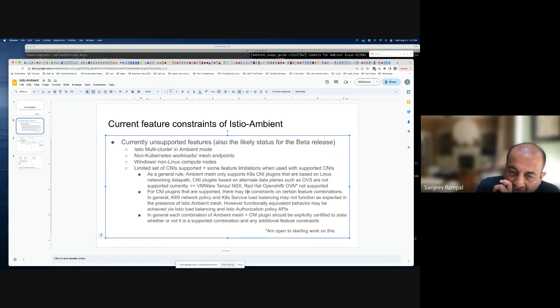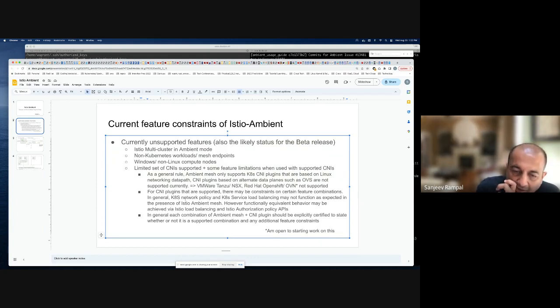But if the CNI itself has an alternate data path, such as OVS, that currently is not supported with ambient.